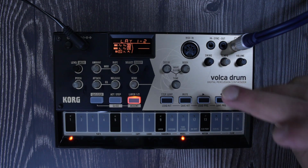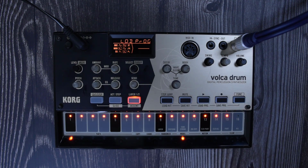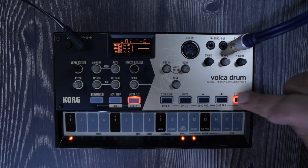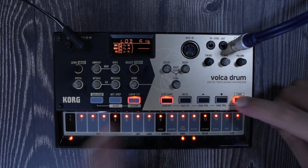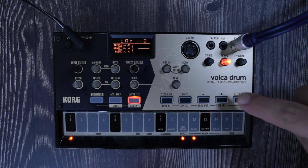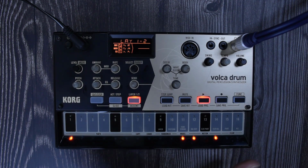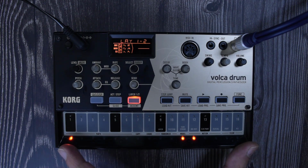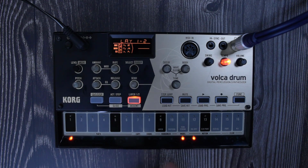Now, first of all, I'm going to be starting from a default one. I'm going to start this time on the pattern number 1. I'm going to go to the pattern number 1. I'm going to get out, and I'm going to be selecting the kit number 1, right? So if I play it, we already have some pattern on the number 1. This is what comes from factory. So what if you want to delete whatever you have on that pattern so you can create a new one?